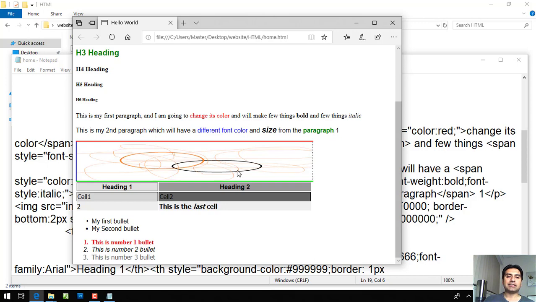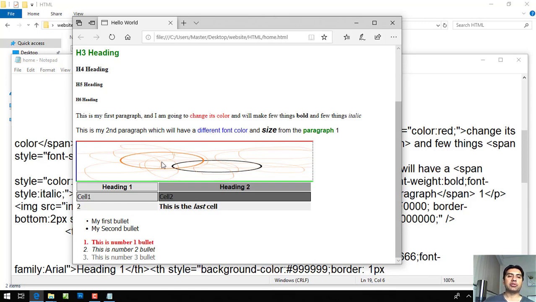Then we added this image. What happened in this image, we managed to change the border for all the sides. We updated the top with the red color, the left side with the blue color, and the bottom with the green color. For the right side, we changed the style of the border and made it a dotted line.